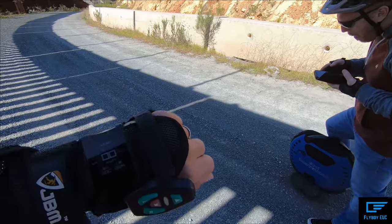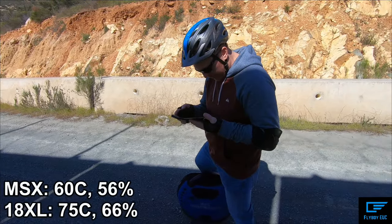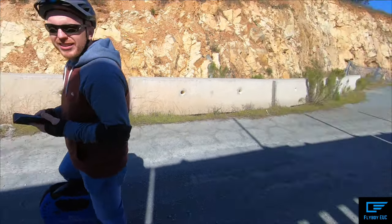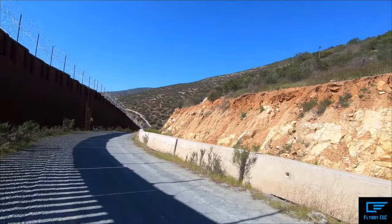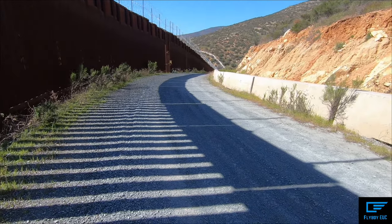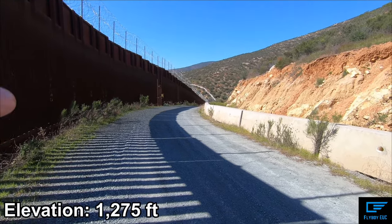Alright, so we made it to the top. I'm at 60 degrees C and 56% battery. The other rider is at 75 degrees C — five degrees away from overheating. Close, but we made it. You still have to climb a huge mountain but just those five switchbacks. It'll be interesting to see what elevation we're at — I'll put it at the bottom of the screen. Let's keep on going.